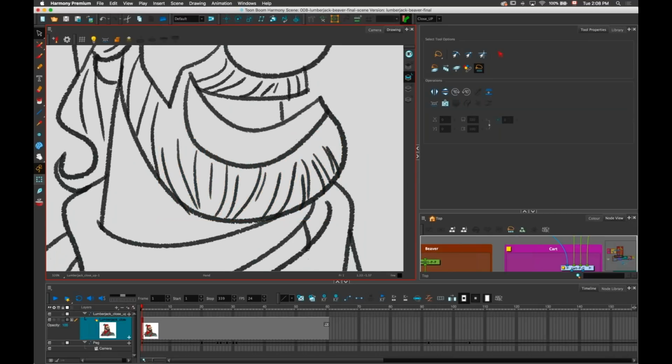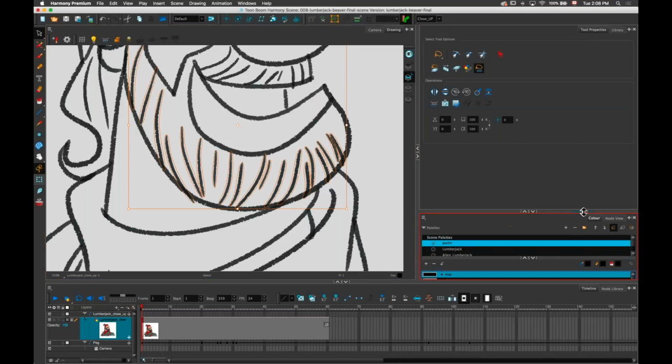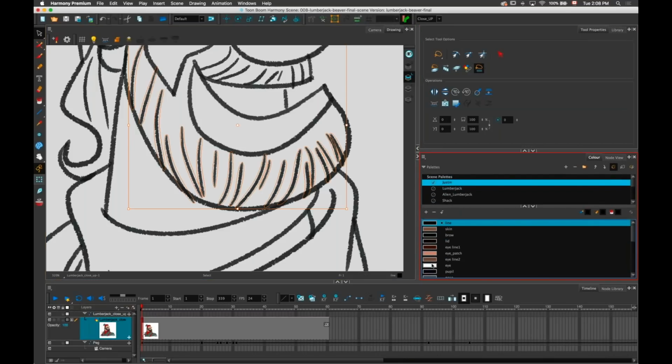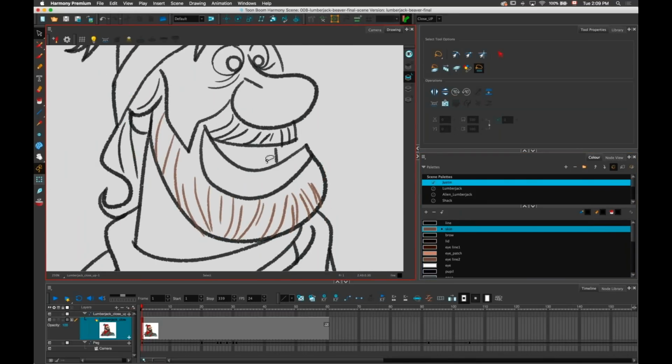I can also do some inking like I can on a regular vector, which I wouldn't be able to do on a bitmap drawing. So I can select the strokes after they've been drawn, go in my color view here and just select a different color for his beard. So I can actually do some inking as well because this is a vectored texture.